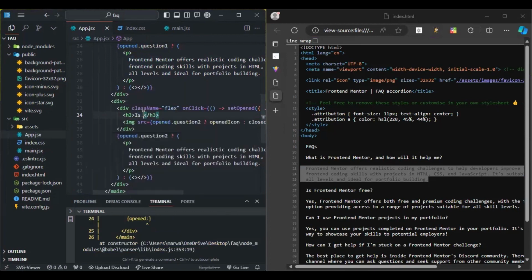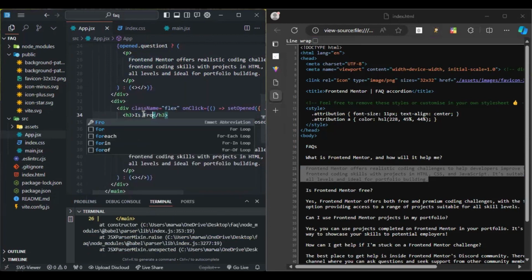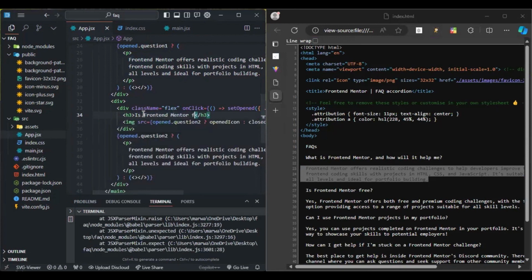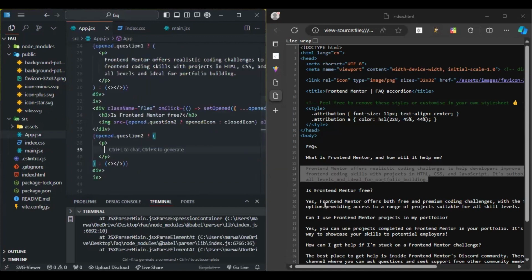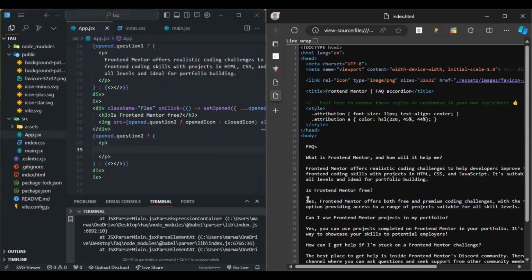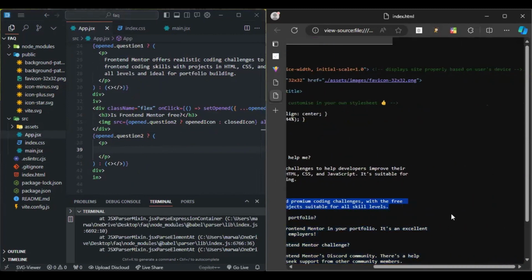And I'm going to just say in Frontend Mentor, three, for example, that here I can delete this section and then copy and paste these.